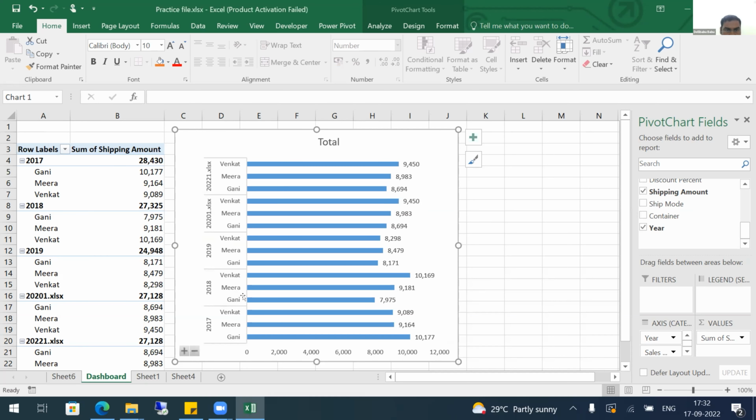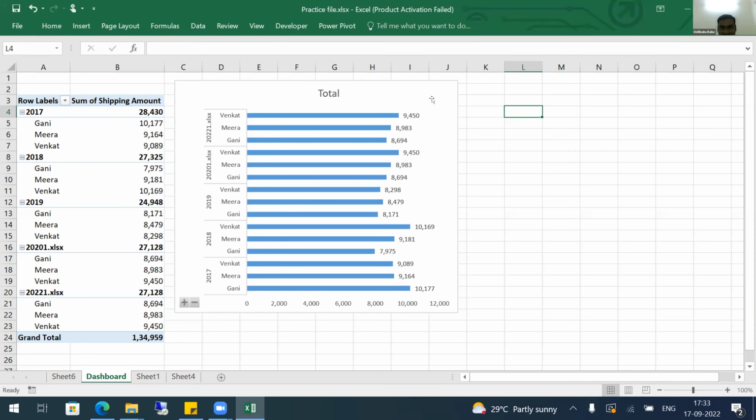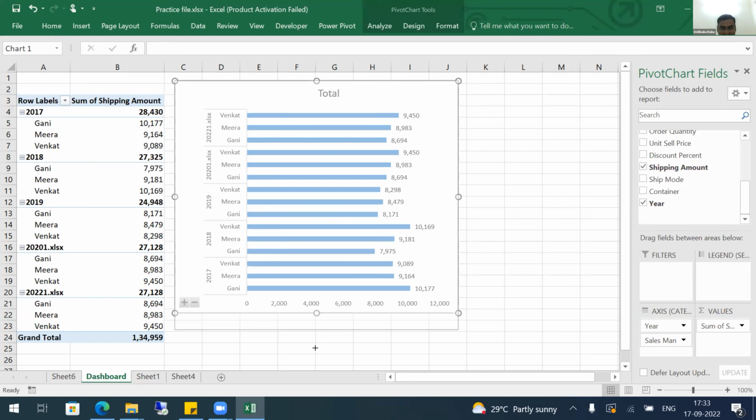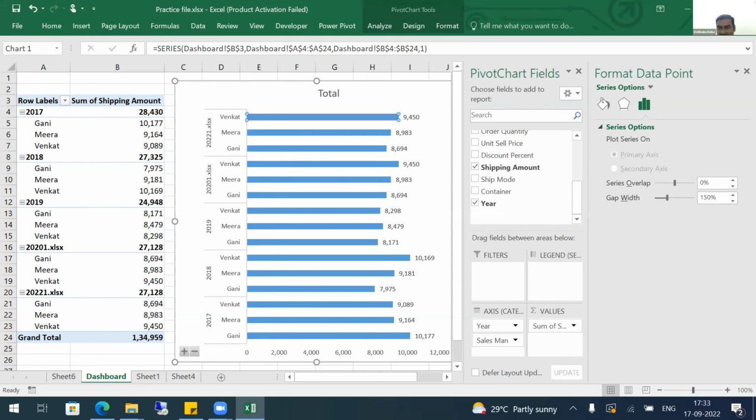See, this is showing year-wise, salesman-wise sales, but I'll increase this gap.